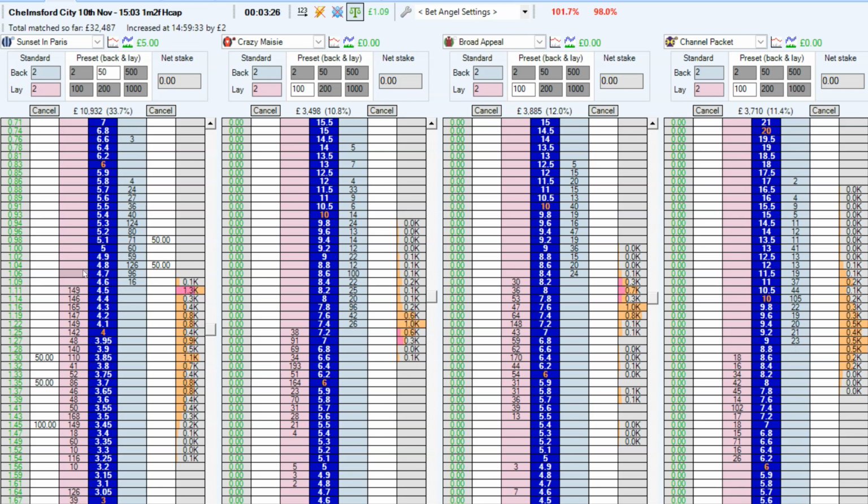But that's just the risk you take when you have the sort of bets open, waiting, right? Because that's what happens. So you can see it's at 4.7. So I'm going to now quickly hover over here and see if I'm going to go on the lay side, because if that 90 odd pounds disappears or goes down, I will go on the lay side there to be matched and then for the price to go up.